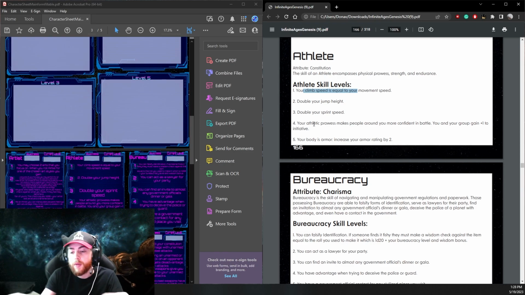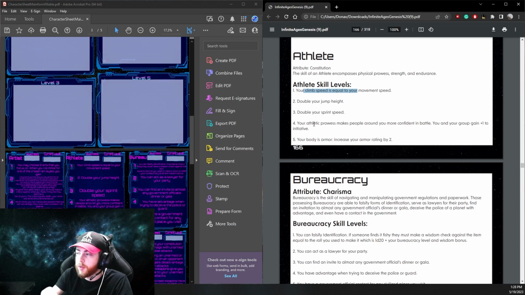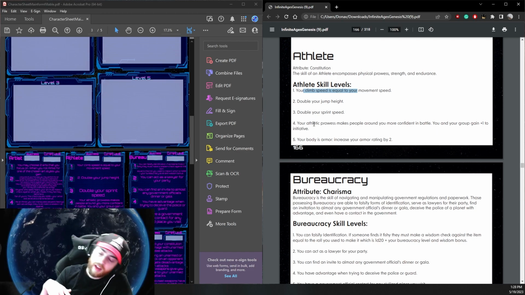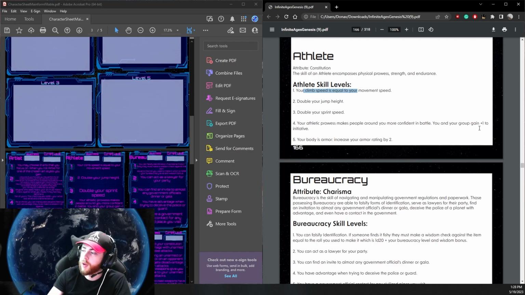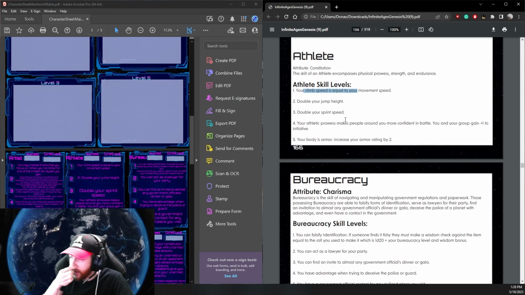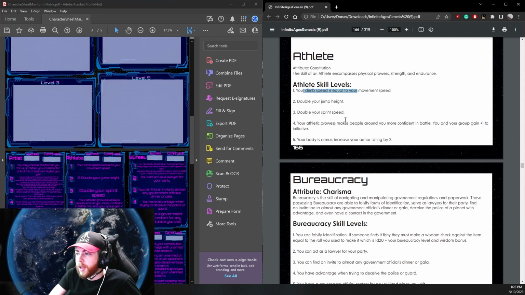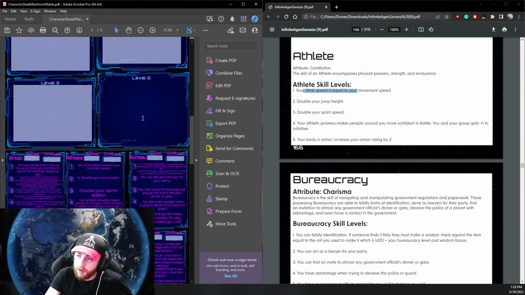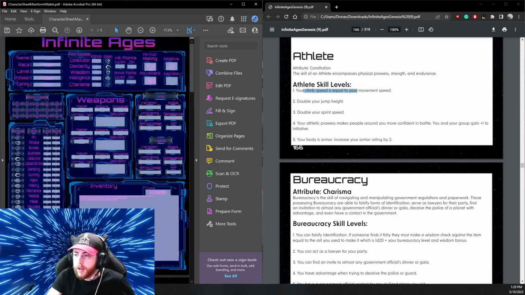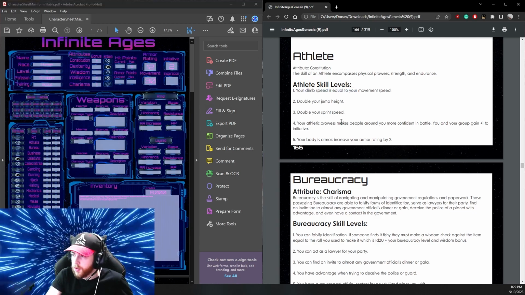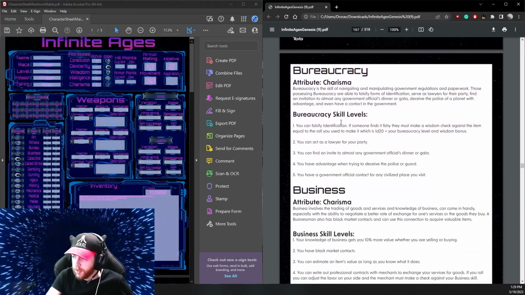Okay, cool. So now I'm moving around the battlefield very quickly. I can give my teammates one additional initiative, and oh, now I'm +2 harder to hit. So that would add into our armor rating up here. If we were level 5 in athlete, we would actually have a 14 armor rating without any armor on, just walking around town.